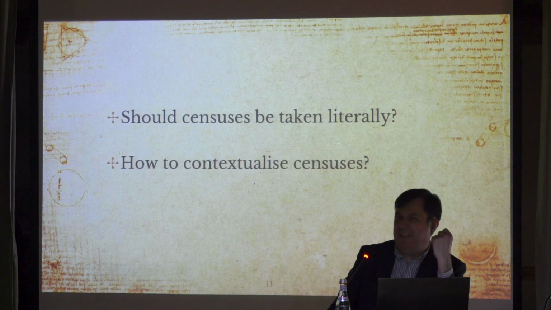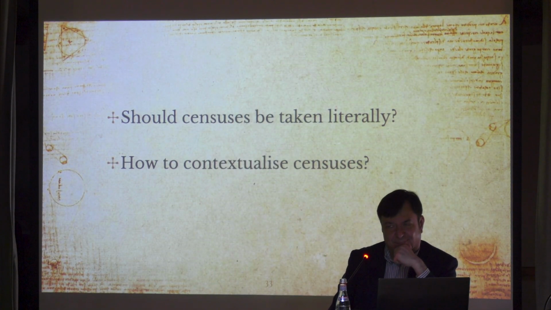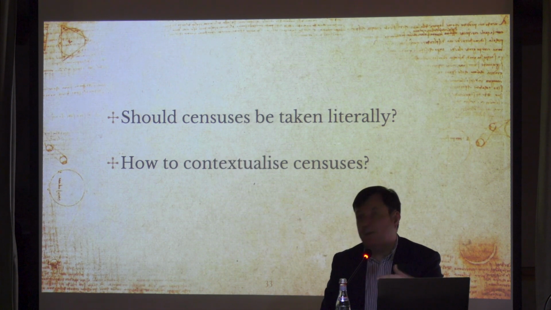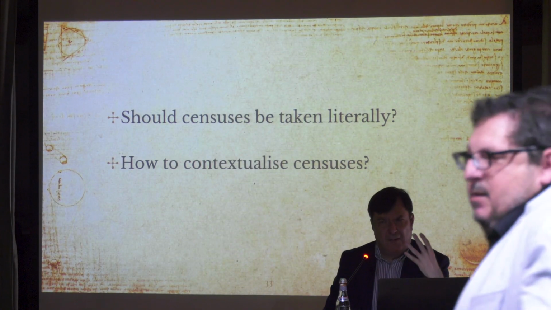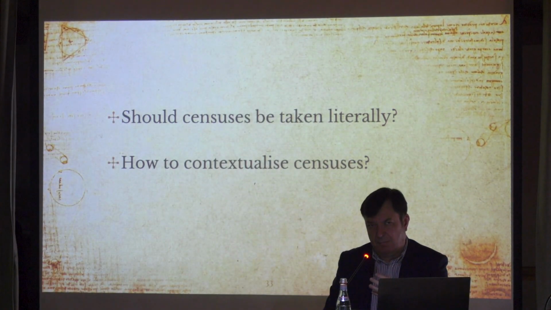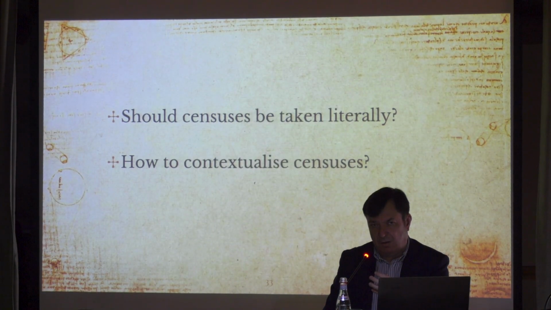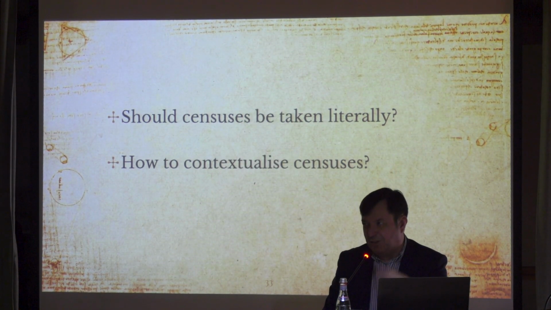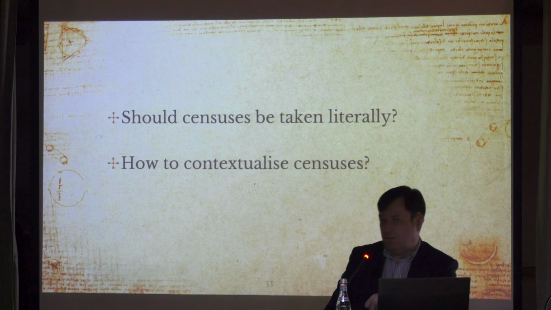Finally, should censuses be taken literally? How should we contextualize censuses? Because most of these maps are made, especially German maps. Germans were very accurate. Their scholars were known for it before the First World War. They criticized others for not being as accurate as they were. So they use censuses. But what do the data from censuses really mean?